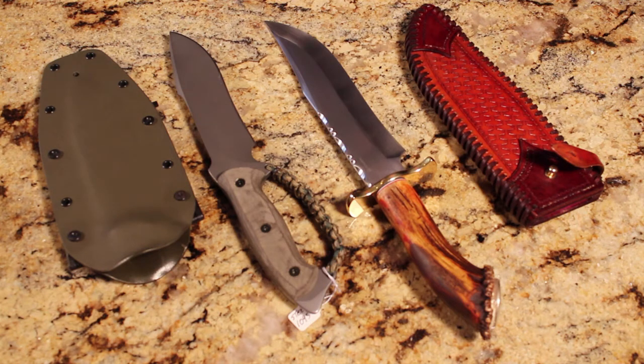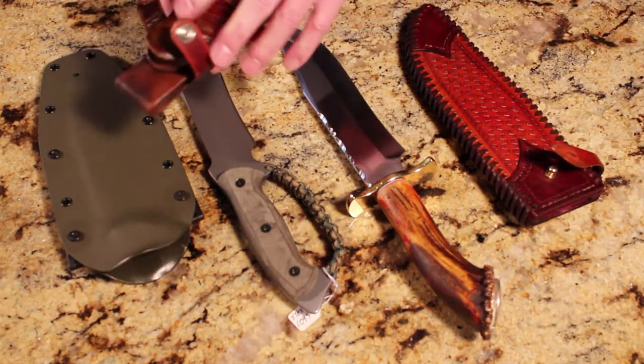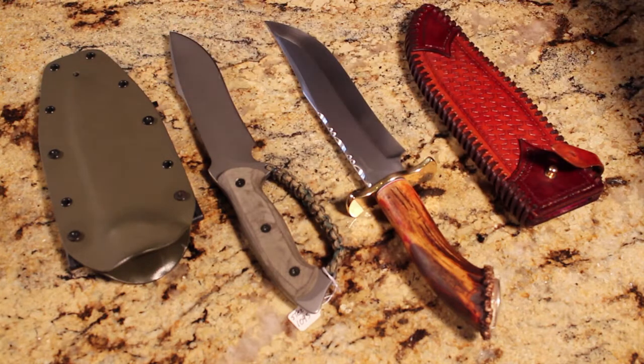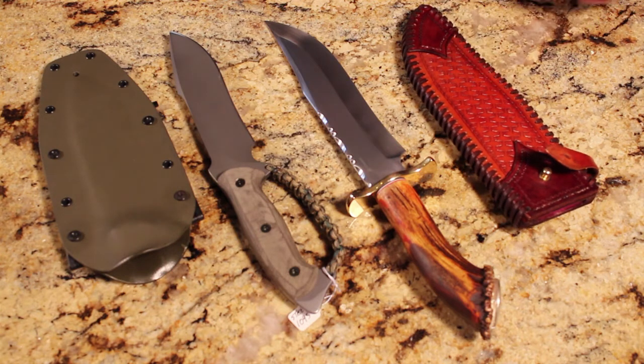Now with leather, whatever you do, you don't want to get it wet, especially if the leather is form-fitted. For instance, this knife here, there's a bit of a form fitting in this area here, so you don't want to get that wet. Otherwise, it's just going to lose its tension and it won't fit right anymore. Also, leather contracts and shrinks when it gets wet and dry, so you want to avoid that. Also, you can have a bunch of water trapped inside the sheath. Stick your knife in there, next time you pull it out, it's just rusted.